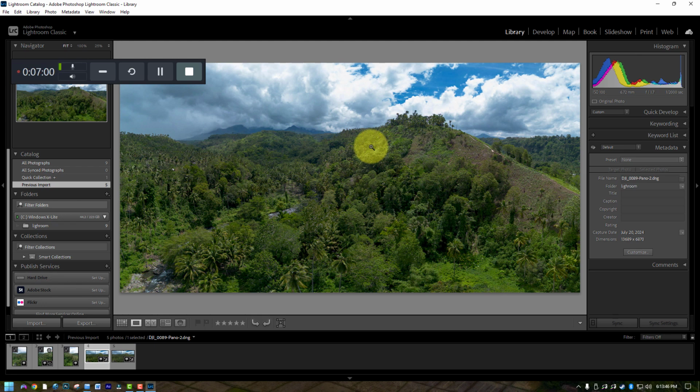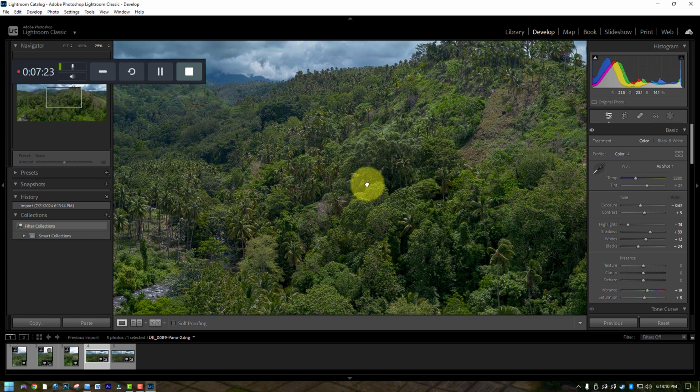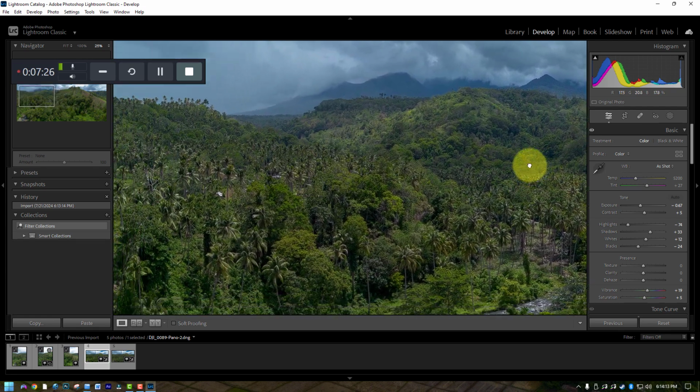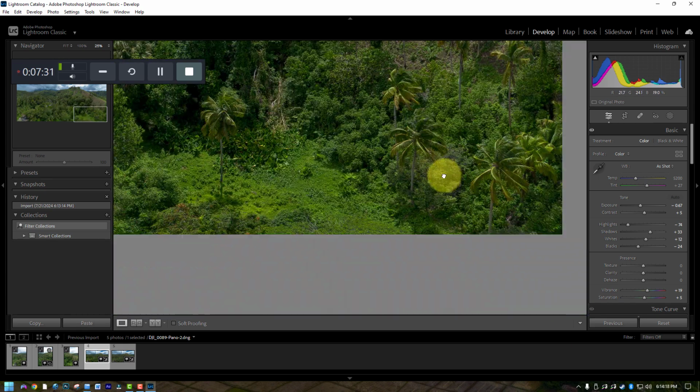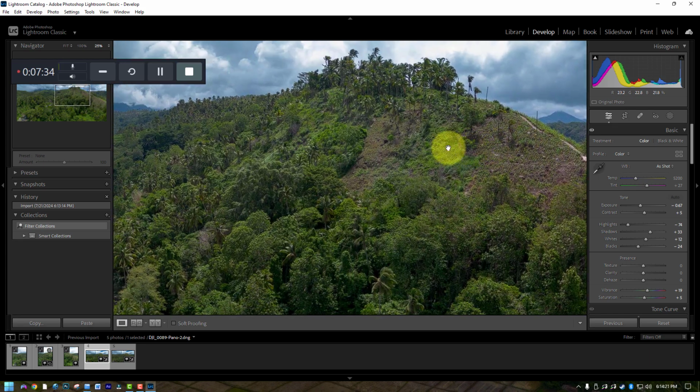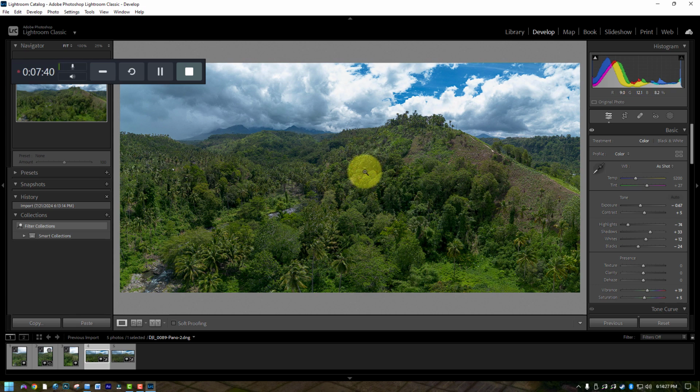But if you are a type of person that wanted to tweak more of the photo, well, you can actually do some pretty much basic things. We can click this develop here on top, and then this is where we can edit the image. As you can see, it's absolutely high resolution. If I click that, you can see here the trees and everything is very sharp and clear. Look at that. Isn't that amazing?